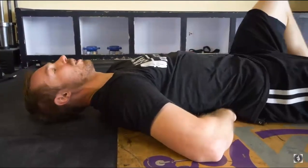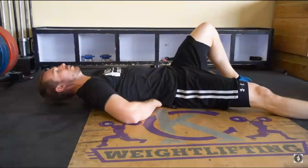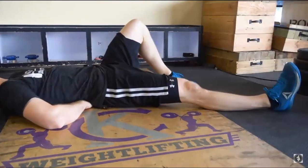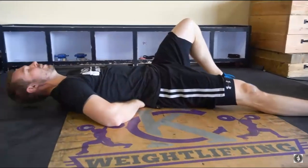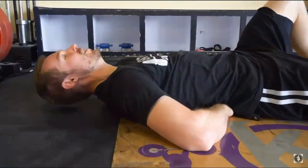So this is what it's going to look like. Brace, pick the head up slightly, hold for 10 seconds. 3, 4, 5, 6, 7, 8, 9, 10, and then back down.